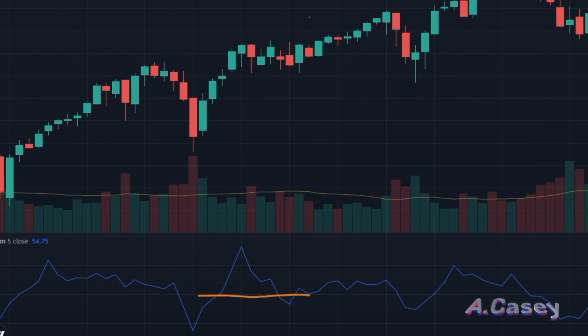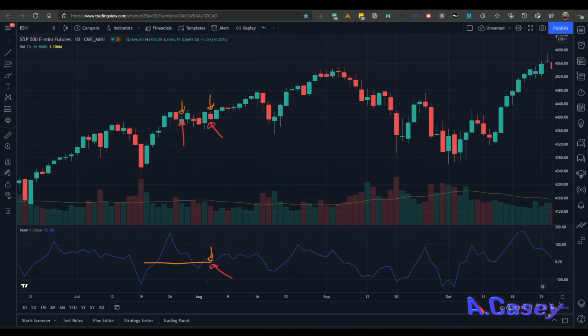For example, here we can see on this bar, momentum is very close to zero, because 5 bars ago, the close on both bars are very close to each other. Again, we can see the same phenomenon here, where the price here is the same as the price here, and the momentum at this point is close to zero. So even when we see the prices going up, we can see that momentum is going down because it's measuring only the change from a number of bars ago.